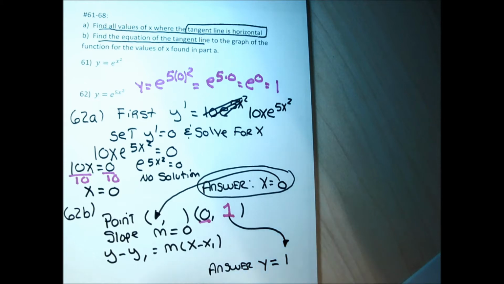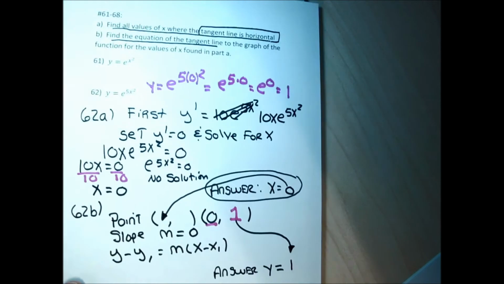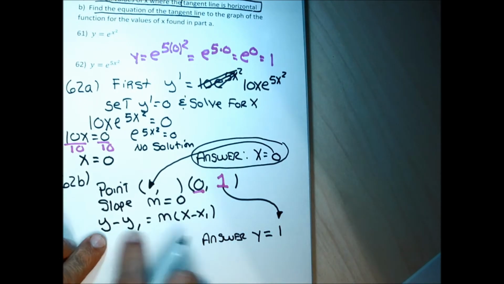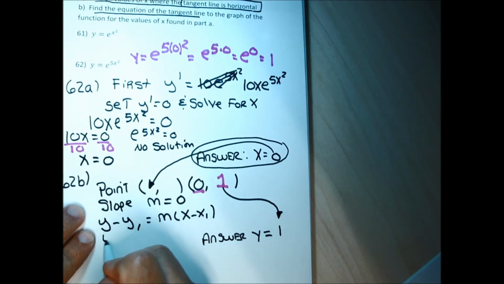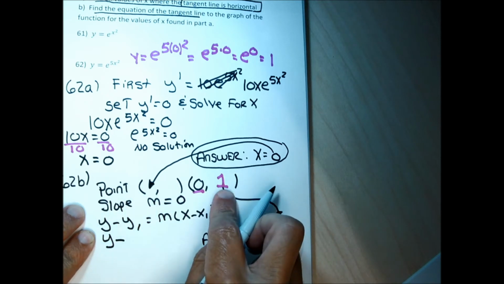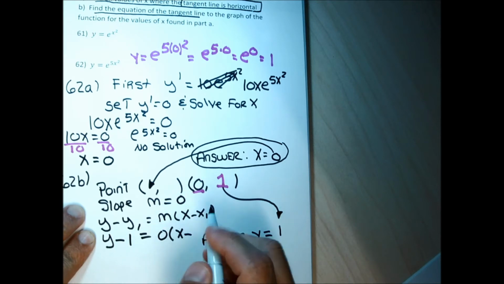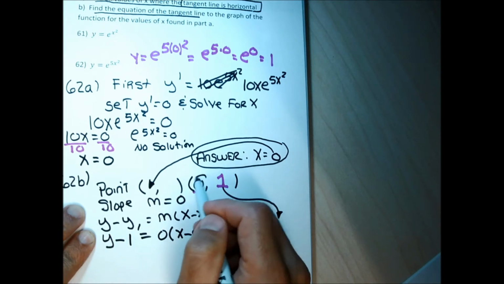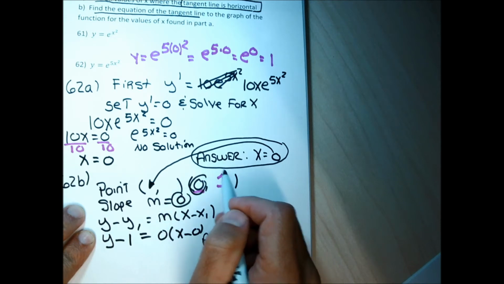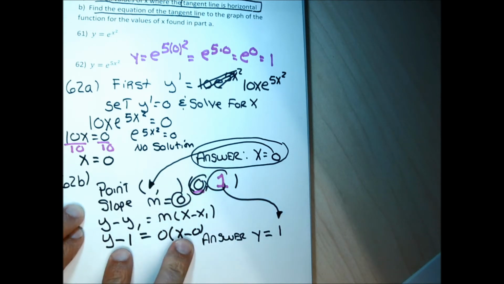So each of the problems on the part B, once you get the y coordinate of the point, you know the equation for the line. For the first two, I'll show you how to do the algebra just in case you want to see it. The algebra way to get y equal to 1 is I'd go y minus, and then y1 is 1, equals m, which is 0, times x minus x1, which is 0. So I took x1, m, and y1, plugged them into the equation.